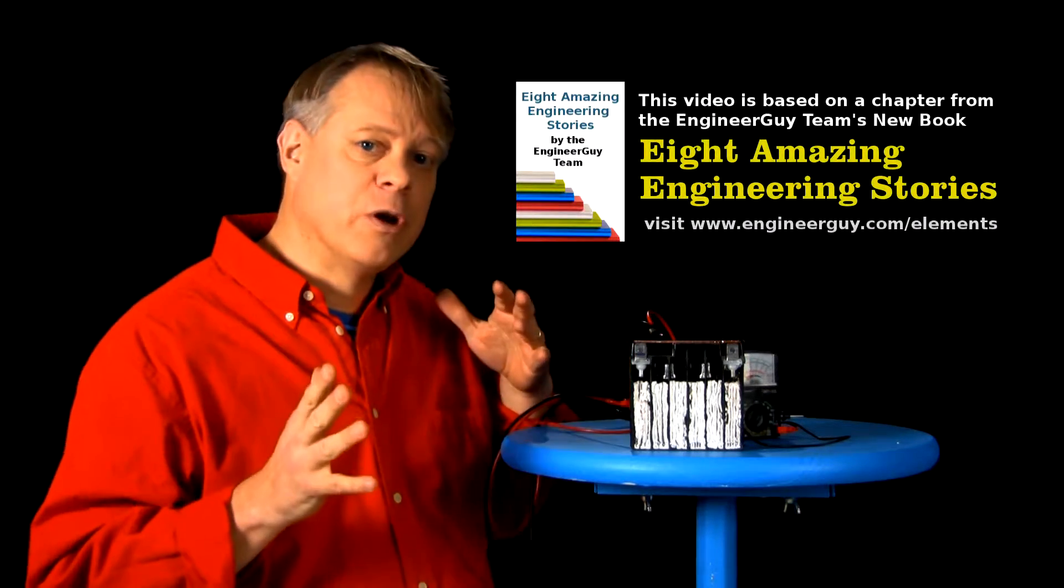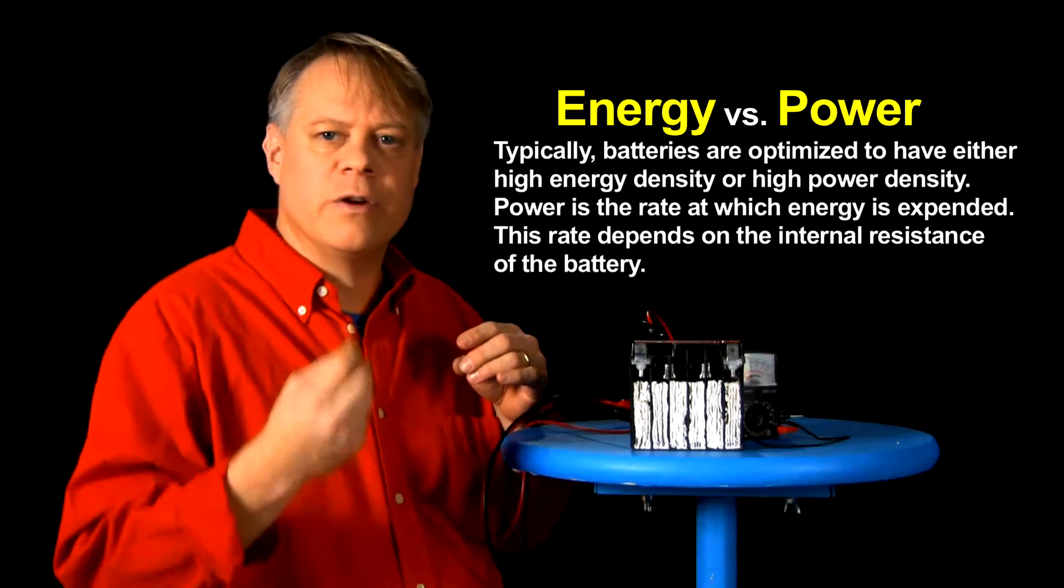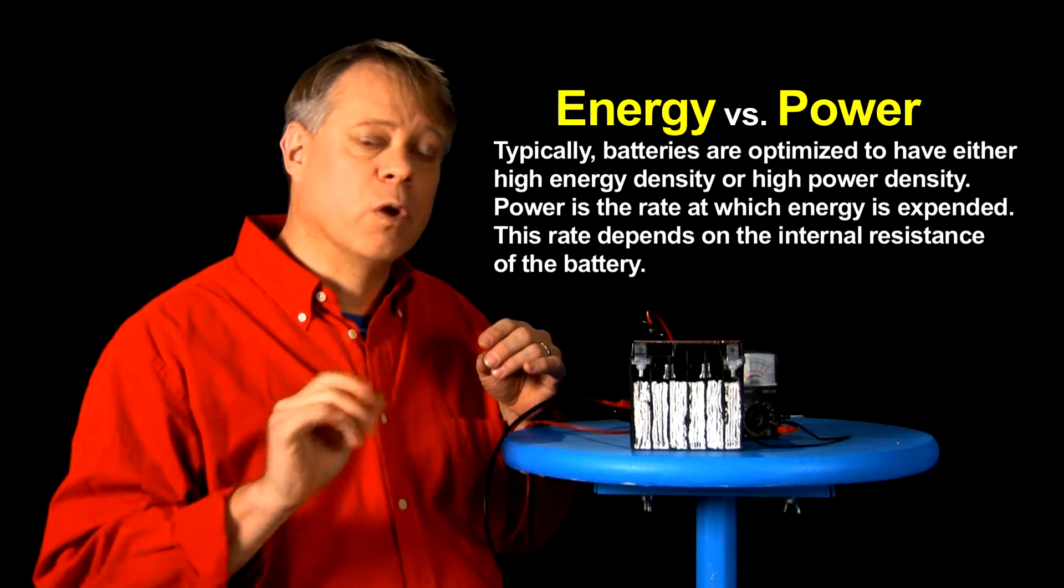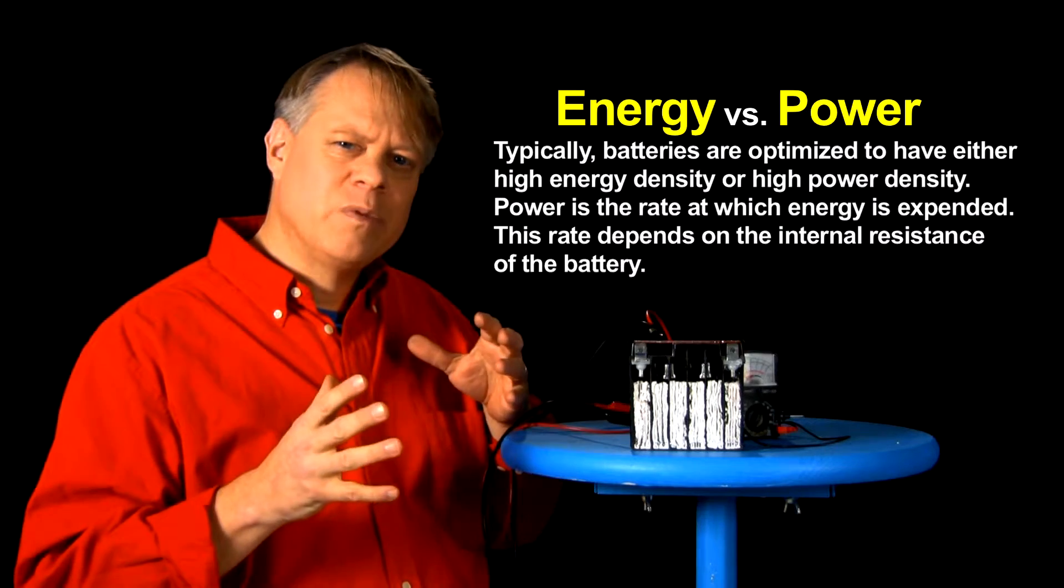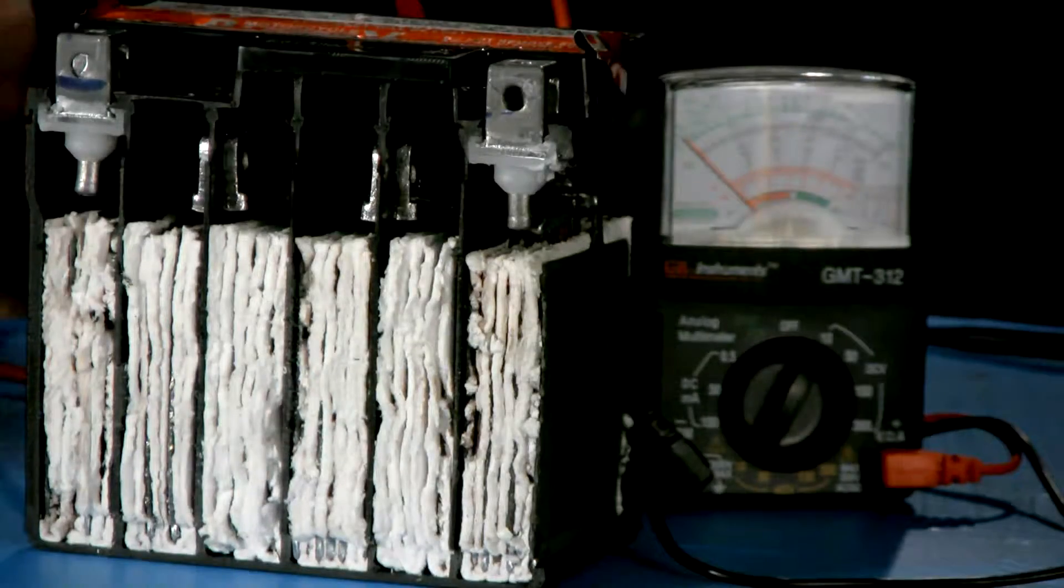Now let's look at how you engineer a battery. We want a battery to have a high density of either energy or power, and that difference being that batteries with a high energy density can store large amounts of energy and release it reliably over long periods of time, whereas batteries with a high power density release large amounts of energy quickly. This battery was designed with power in mind, because we need a burst of nearly 400 amps to start a motorcycle.